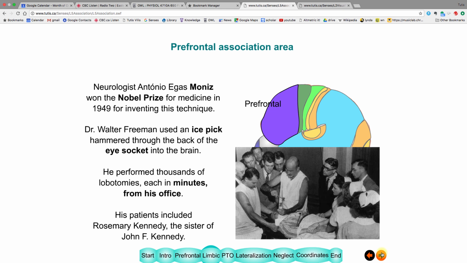And this doctor in the States, Walter Freeman, this is a picture of him, he is using an ice pick that he drives with a mallet through the top of the eye into the frontal lobe, and swishes this ice pick back and forth, cutting off the frontal lobe from the rest of the cortex, and lobotomizing this poor patient that's lying here. And around here you can see all the residents taking careful notes of what's happening and not being horrified at what's happening.